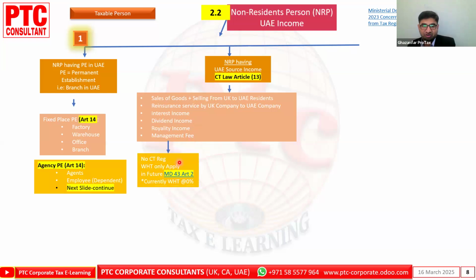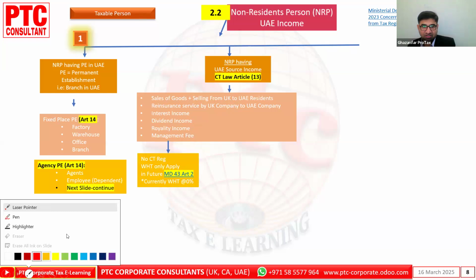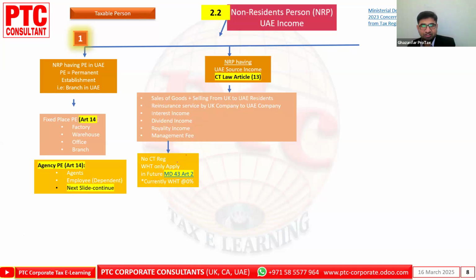No city registration is required. Only withholding tax will apply in future, on source. On source, no city registration, but in future, withholding tax will be applied. Currently, withholding tax is 5%. If you want to go through it, just go through Ministerial Decision 43, Article 2 and study this part.